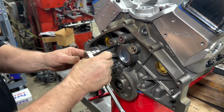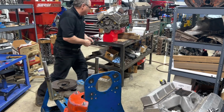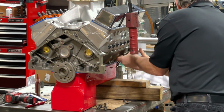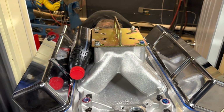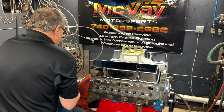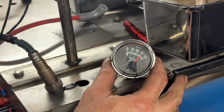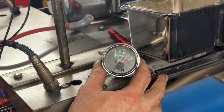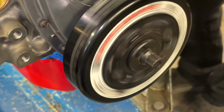At this point, the next thing we need to do is get the engine moved into the dyno room. Bob uses a shop crane to pick the engine up off the table and set it on the dyno stand, and then wheels it into the dyno room. Once the dyno's engine stand is bolted to the dyno itself, we can start rolling the engine over with the starter and priming the engine, checking for oil pressure and making sure that we're getting oil to all the rocker arms through the push rods and the lifters.